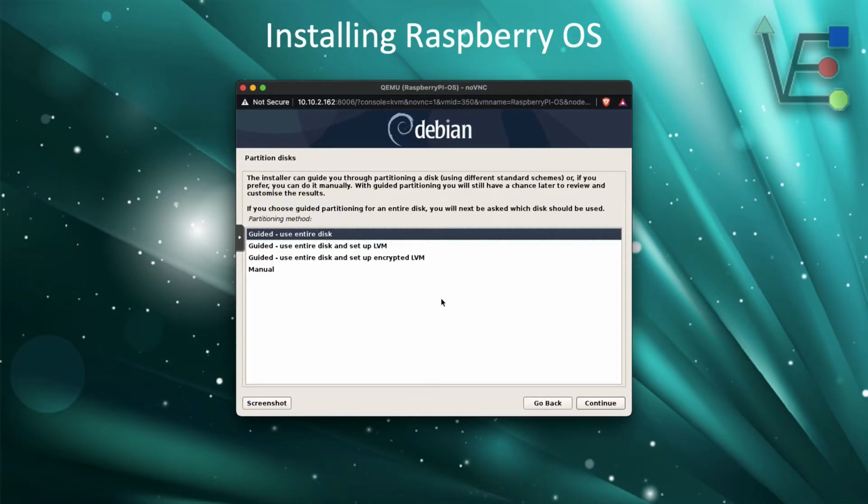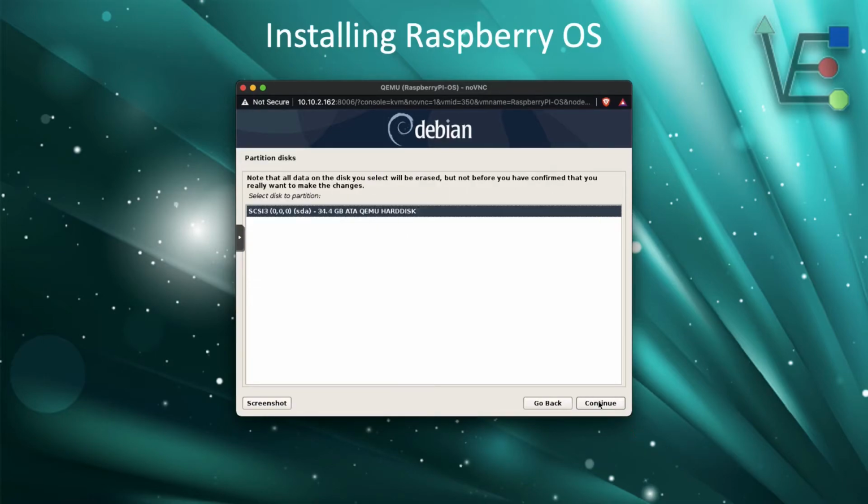Now, we're going to be asked to configure our drive. We have a few different options here, but today, for a default install, we're going to go ahead and configure the entire drive as one drive for this installation. To do this, we leave our default highlighted entire disk install and press Continue to move to the next screen.